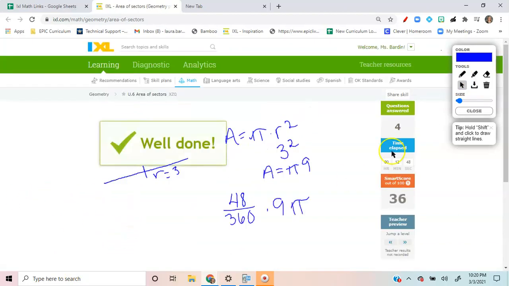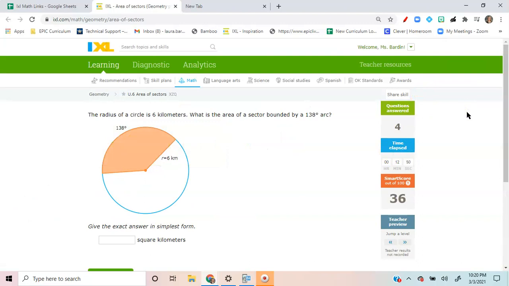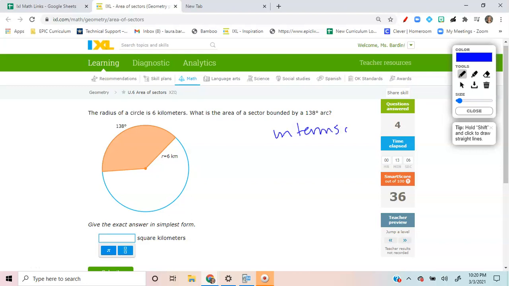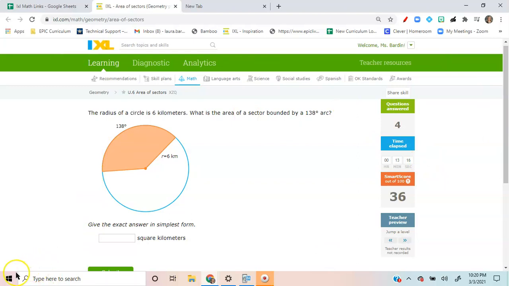So some of you are probably wondering, well, how do I know when to keep it in terms of pi and when not to? Well, in iExcel, when they give you the option to put a pi in there, on the ACT, it'll say keep in terms of pi. So it'll literally say in the instructions, in terms of pi. And so whenever you do that, you're going to answer with a pi. So if you guys have any other questions, please don't hesitate to reach out. Have a great day.